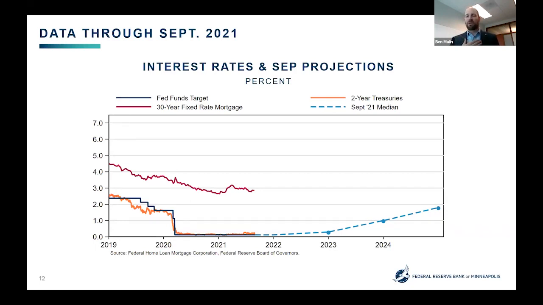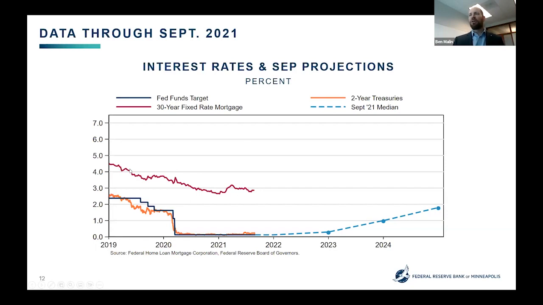So even though the Federal Reserve controls the short-term rate, when we think about the effect of interest rates on the economy, we think about how it affects the cost of spending, and that's going to be a long-term rate, so a longer mortgage rate, longer corporate bond rate. And now there's a connection between short-term rates and longer rates. The expectation of short rates over, say, the next 2 years should affect the 2-year Treasury rate. The expectation of short rates over the next 5, 7, 10 years, even 30 years, is going to affect some of these longer rates that matter for households and firms.